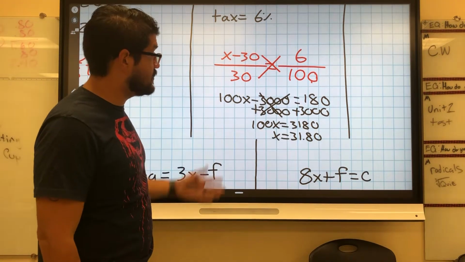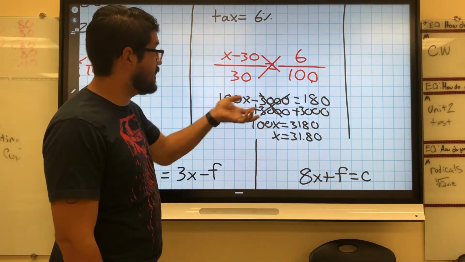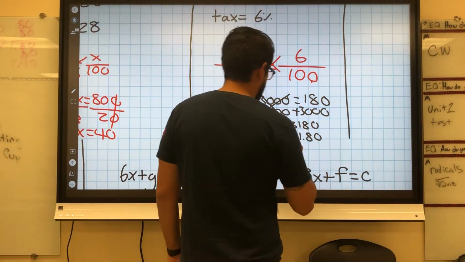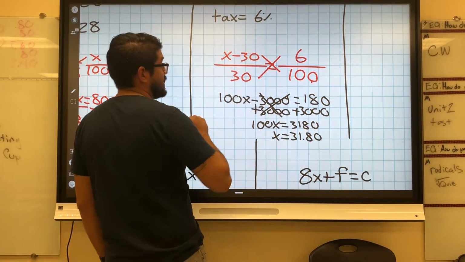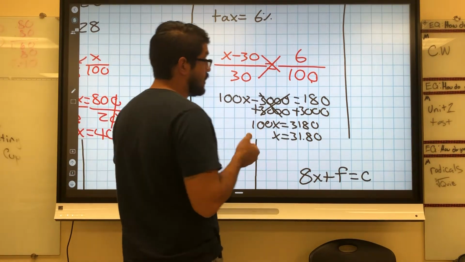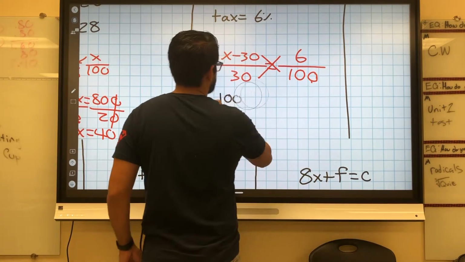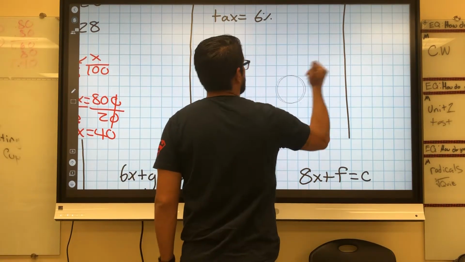You shouldn't have calculators, and you should know how to divide by 100. When you divide by 100, move the decimal point over to the left twice. All right, and that's my final answer. That's the price after taxes. So if the original price was $30, taxes was $1.80. So you can answer both questions with that one view of the number.